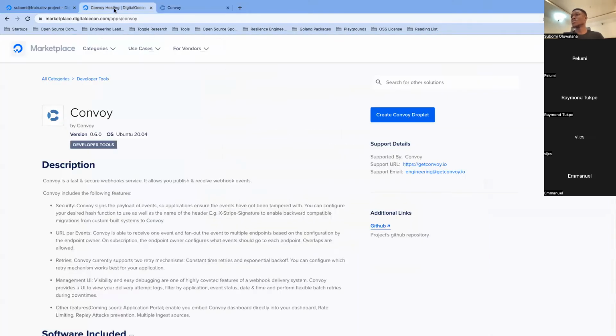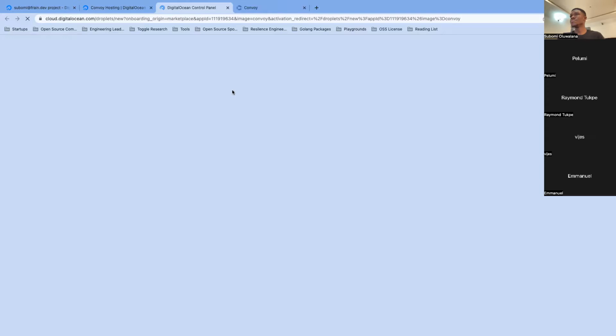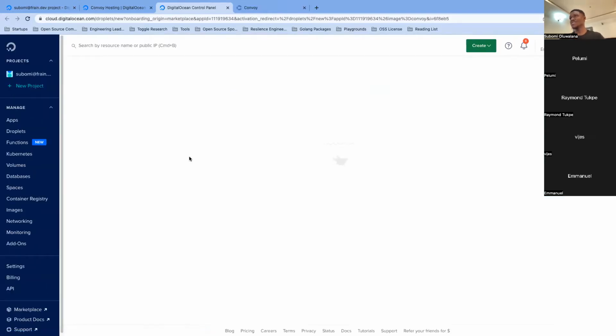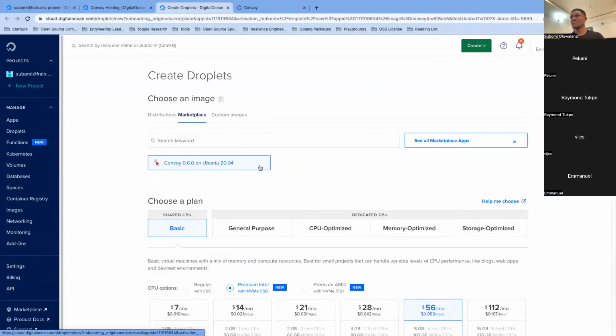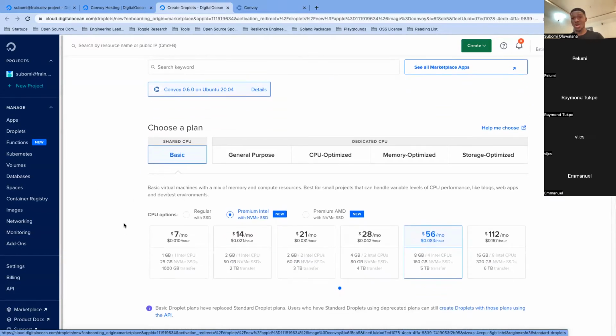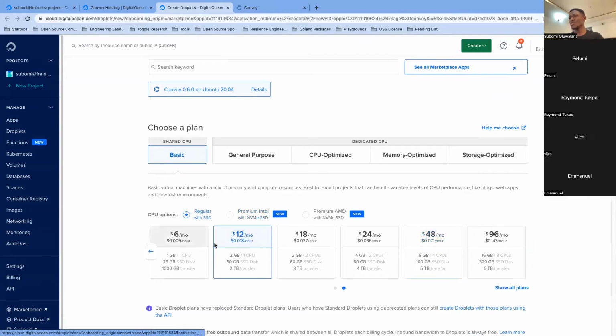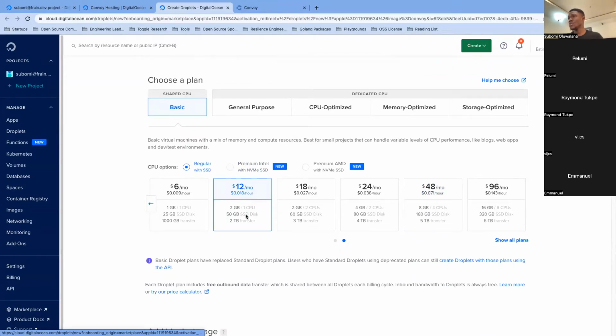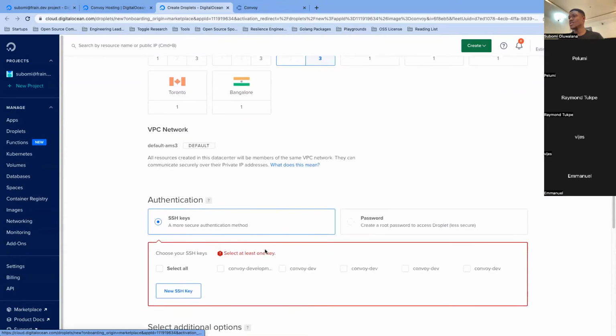So let's start. DigitalOcean enables you to customize the VM to what you want, depending on your workload. But for this demo, I'll just go with the regular system, $12 per month, 2 gig RAM and 50 gig SSD, which is fine.